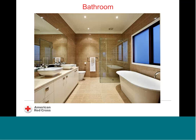The one thing that we didn't mention is that bathrooms really aren't a terrific place to put smoke alarms because the steam from the shower can often set off the smoke alarm. If you'll think back to the layout of the home, that bathroom was right off of that hallway that was near where the rooms were. So you could just put that smoke alarm in the hallway and it should be good enough.